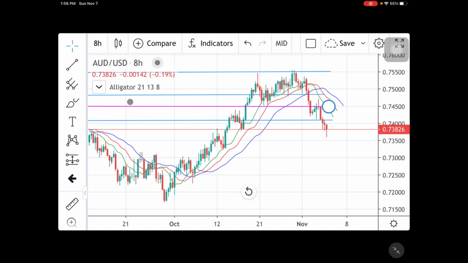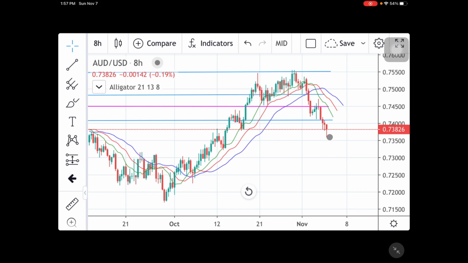So right now this is on the 8 hour, and over the past, I would say, day, there has been a lot of selling on the 8 hour time frame. You clearly see that price is on the downward trend, and it found some support at the 735 level for the Australian dollar and the US dollar. So let's see if this week, starting later on today, the bears are gonna push the price down to the 730 level, because it's not too far away, or let's see if the bulls are gonna buy the price up and push it to retest the 745 level. That's on the 8 hour time frame.